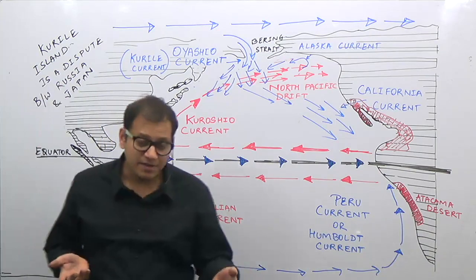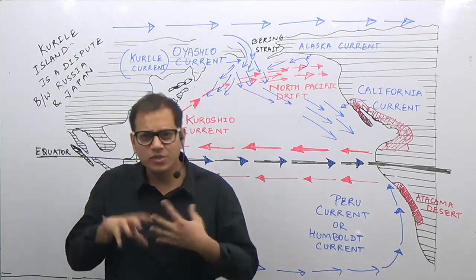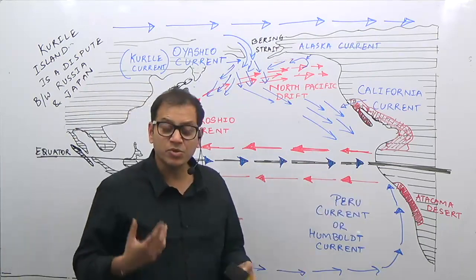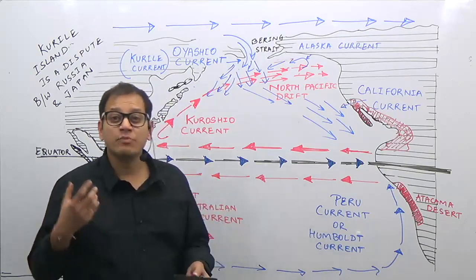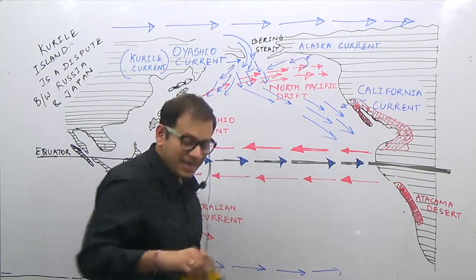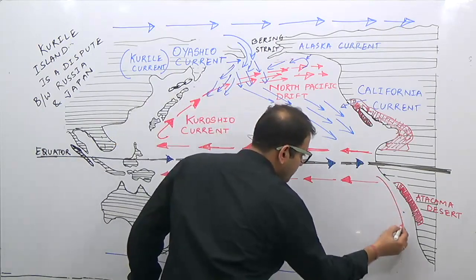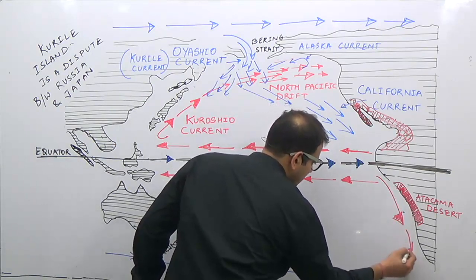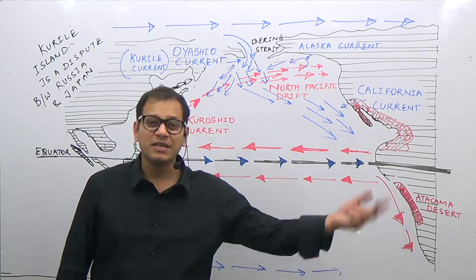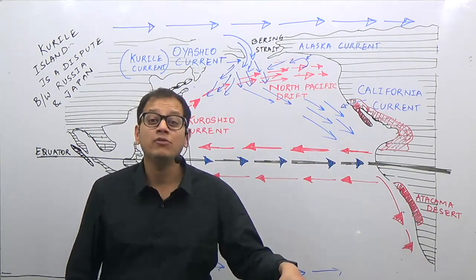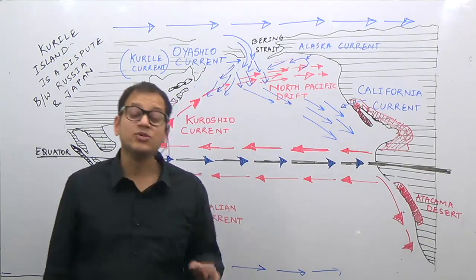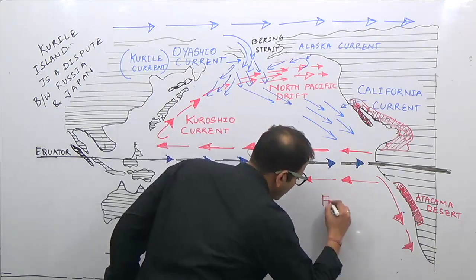Now see one very interesting fact. Sometimes after a gap of some years, due to some factors which we are going to study as a separate topic, this Peruvian current disappears. It is due to the extra warming, global warming, of the southern Pacific Ocean. This Peruvian or Humboldt current, a cold current, disappears, and in its place a warm current comes. Obviously, the warm current will come from the northern hemisphere, from the equatorial region. This warm current comes after a gap of about 7 years, but now due to increasing global warming, it is coming more frequently. This comes in the month of December around Christmas, and this is known as the child of Christ, a current system known as El Nino.